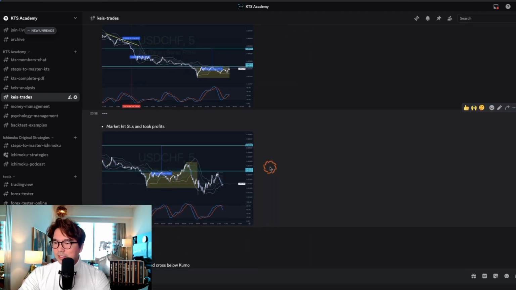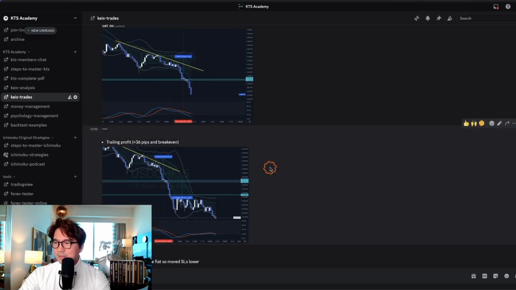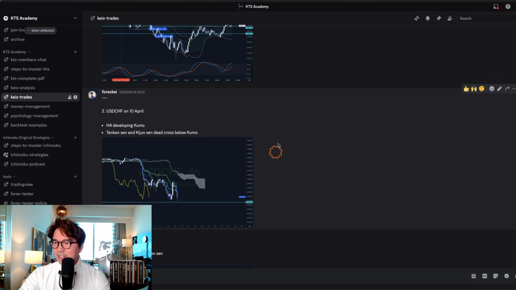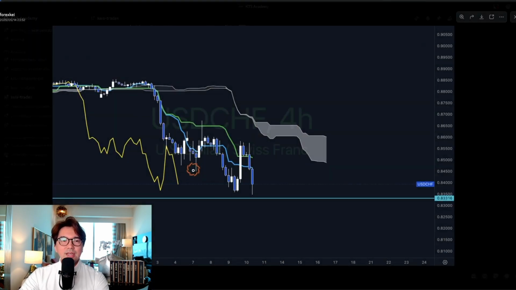Whenever the trend happens, I enter trades. So let me show you how I entered the market on USD Swiss franc on the 10th of April. This is a screenshot from when the market was trending. Kumo is down. I look at the Kumo as part of Ichimoku Kinko Hyo here. Kijun Sen angle is also important, and Tenkan Sen is also down, and Chikou span is below the candles. So to me, this is bearish.